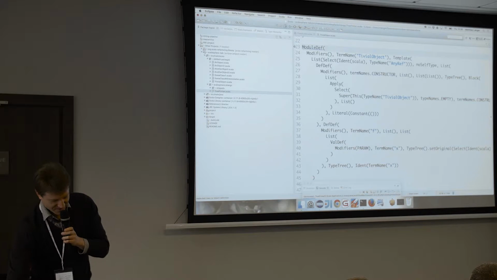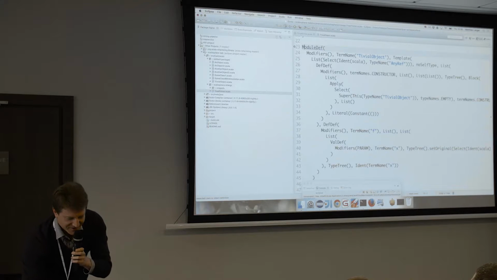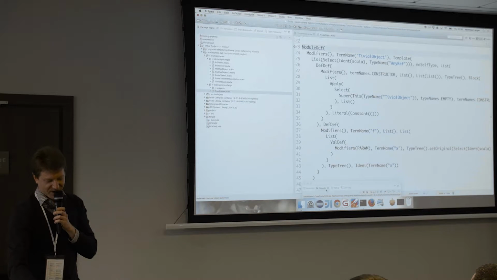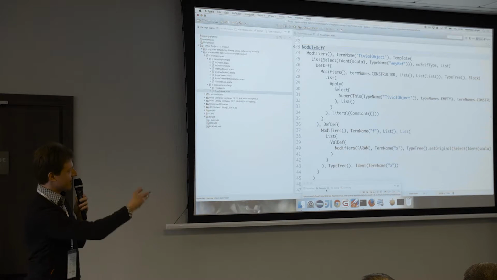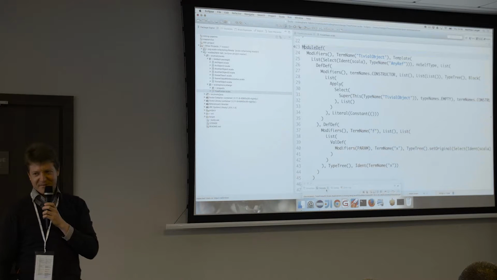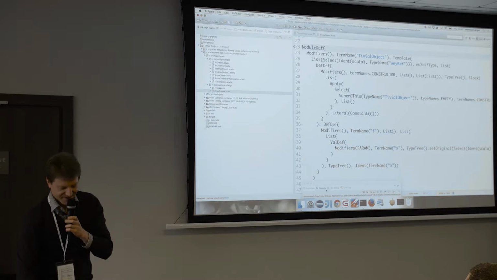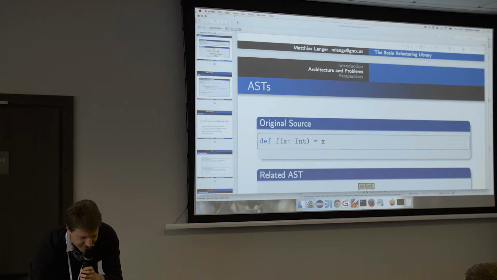And finally, this trivial method that we already saw in the example at the beginning is this part of the tree. So I hope that you now have a rough understanding of what abstract syntax trees are. And I think you can also imagine that a tree for a regular piece of Scala code is just a huge beast, because this is only a trivial class and it's already quite a tree. If you imagine some real-world Scala code with several hundred lines, you can imagine that this will be quite huge. So let's continue with the presentation.